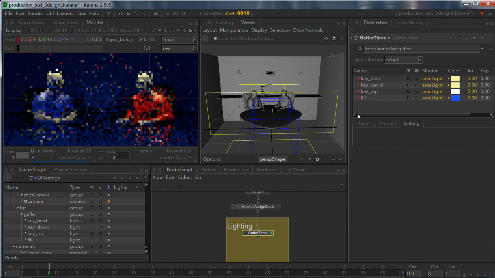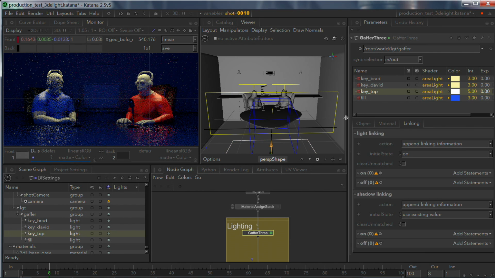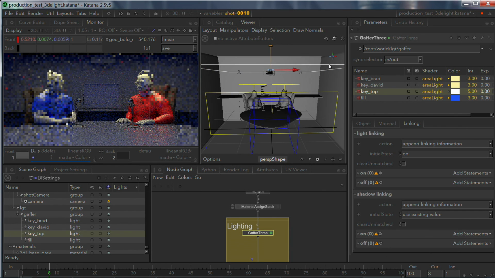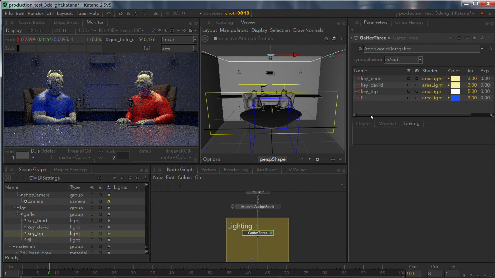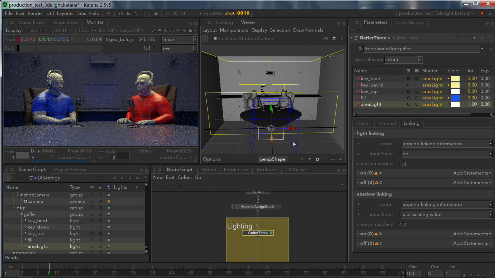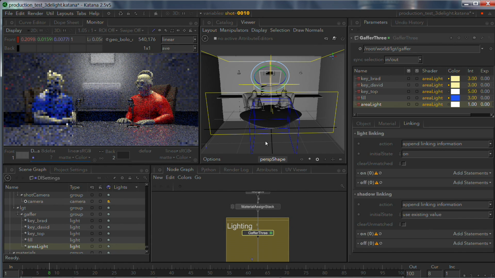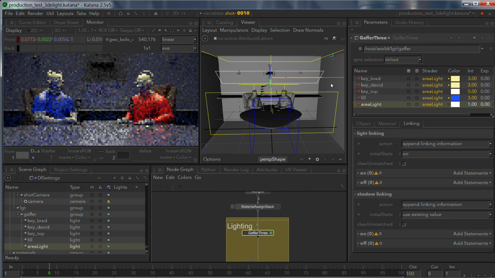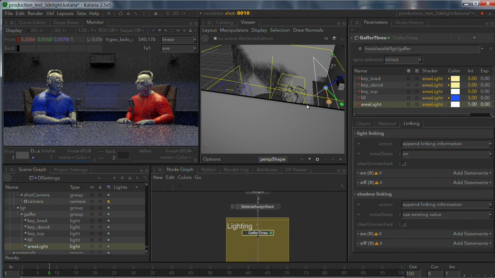And I will undo my changes there because I somehow managed to move my top light. Hazard of working on a Cintiq. Okay, so there we go. We got that guy back up there. Let's add back in my area light that we were talking about, and let's quickly position it as a rim, because I want to have that as part of our discussion. Right. And let's see where we are here quickly.